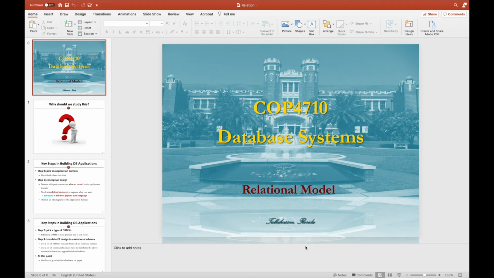However, we know the ER model is very hard to use to store the information in our computers, because we cannot store the diagrams in our computers, right? Therefore, we need to have some other models which can translate the information we have in the ER model to some new representations. In this way, we are able to store the data into our database systems. Therefore, we will introduce the relational model in this section.